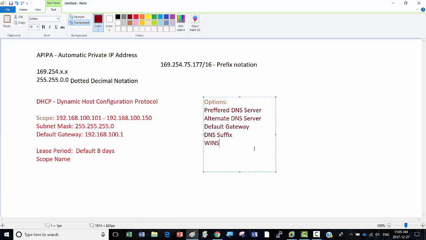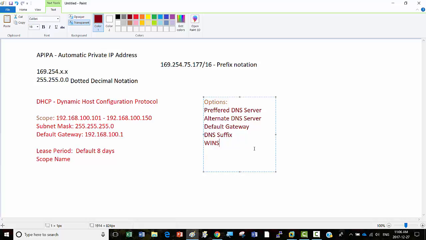DHCP gives us a centralized solution. So we are configuring these things at one place, at one device, and now whichever device joins our network will get the IP address or all the configurations from the DHCP server. We don't need to configure them, right? We don't need to worry, okay, this machine is coming to our network now, so be ready to assign the IP address, default gateway, DNS server, WINS server, DNS suffix, domain name, those things, right? We don't need to tell the client. So the client is getting them automatically from DHCP.